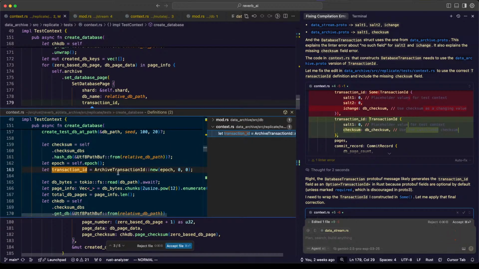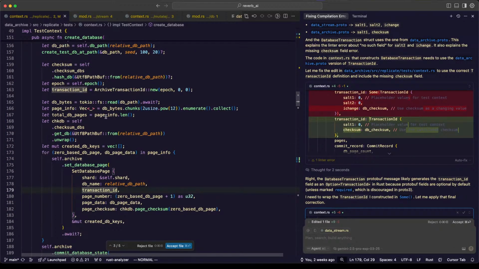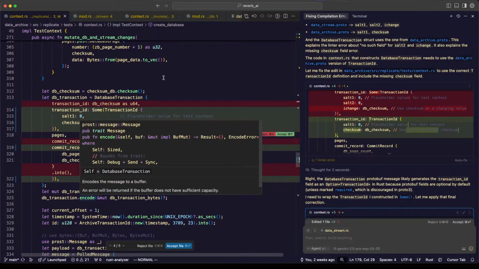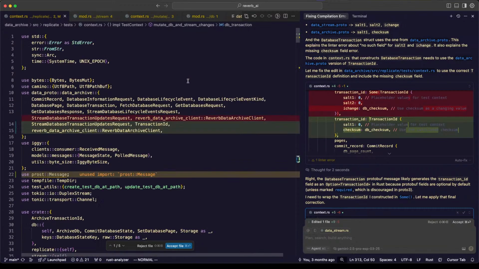This here. Fascinating. What changed here? They removed. No, they just formatted it.